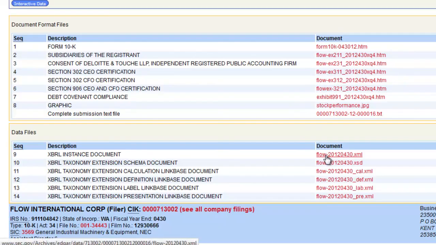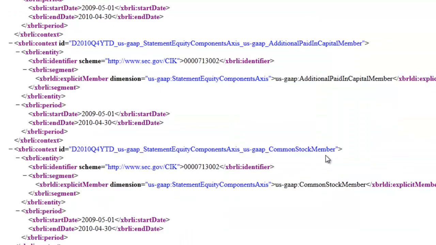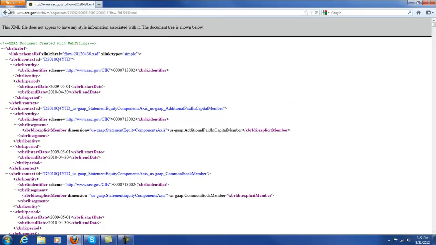And if we click on the first one, we are taken to a page where it's barely understandable. There's a bunch of tags. It looks like a different language, and it's because it is a different language. It is a computer language, kind of like HTML. So it is not intended for you and I to read it. This is for computers to recognize. And here's what I mean.